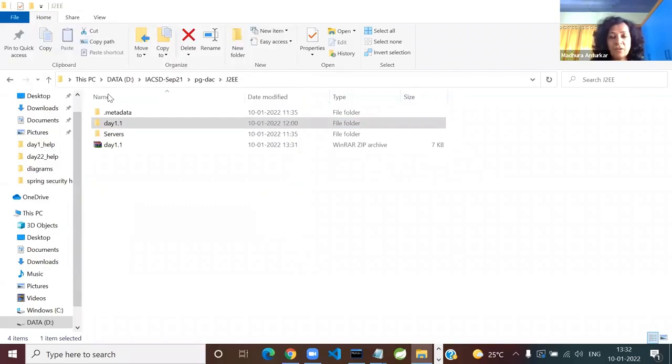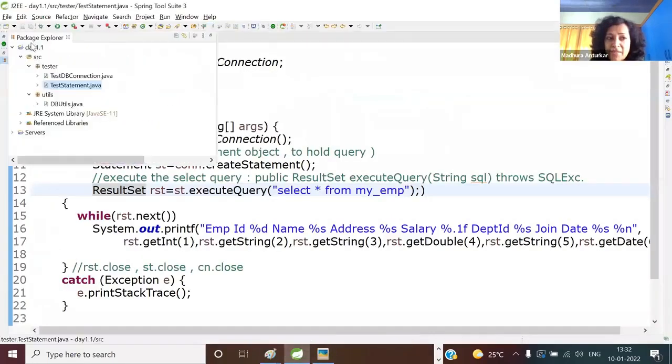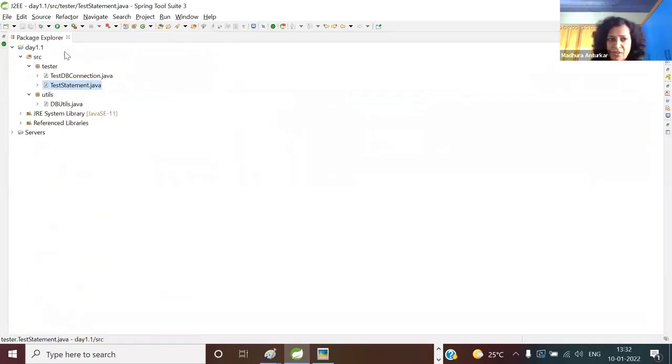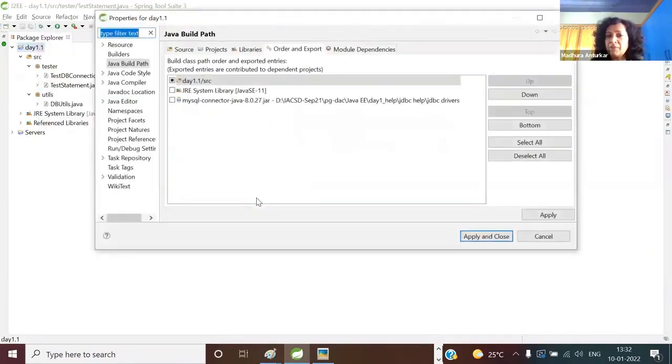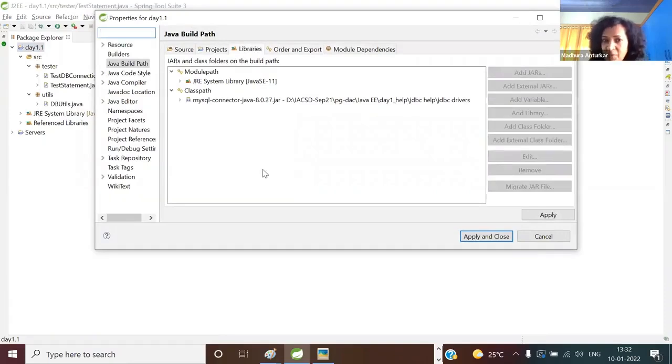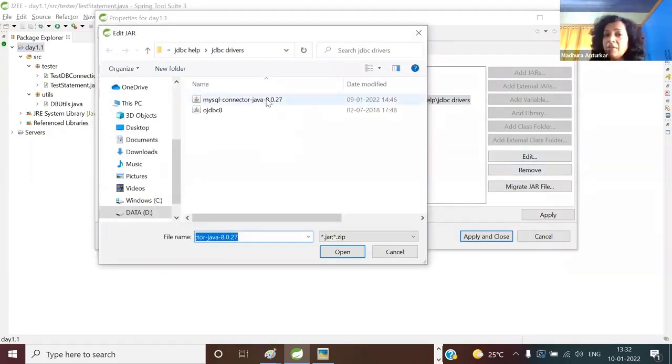Somebody sent me, Avinash, I told you, you'll have to edit the class path. Otherwise, you'll start getting build errors. How do you edit the class path, guys? All these instructions I'll give you in the lab session. After importing my project, right click, Build Path, Configure Build Path. Click on Libraries. All these instructions you'll require when you import my existing project from here onwards. You will see a red cross here. Click on that, and here you have an Edit button. Add it from your local directory structure and the error will go away.